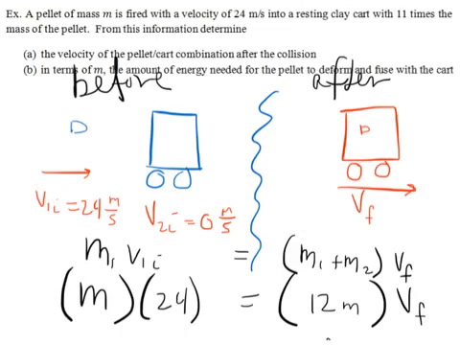Wait, for the first question, it says the velocity of the pellet slash cart combination. So we have to combine the velocities. Well, no, this is the Vf. They're stuck together afterward. We're finding the velocity of this going on right here. The combination of these two, Jeff. So we take the mass of the pellet, the mass of the cart. When it's fired and the actual pellet is embedded in the cart, it's going to be one object now. You could say just find the final velocity. That's one way to think about it, Jeff. But I'm trying to make it a little easier on you by saying the combination. All right, let's continue now.